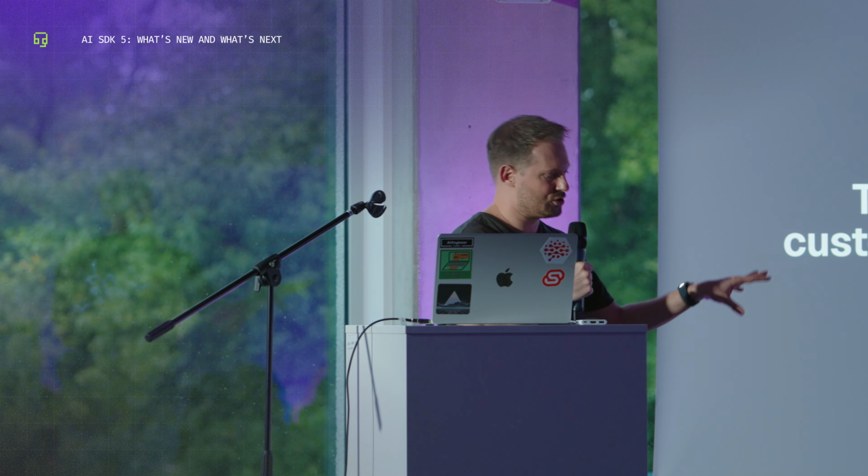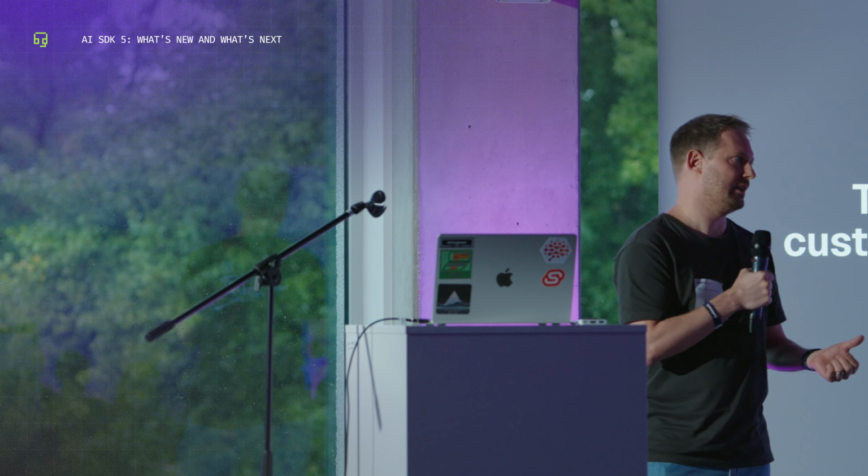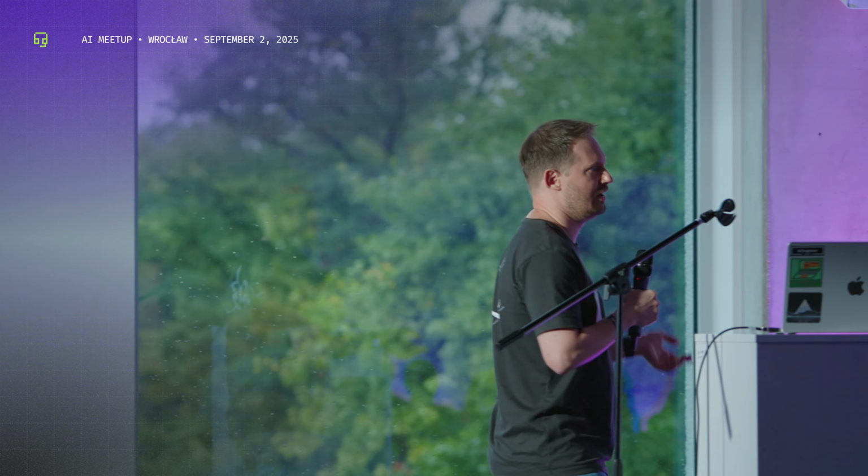So the things we added are UI message customization in three areas. You can send your custom typed metadata for your application. Before, we said we're going to send you usage information and the finish reason. We're not going to send you that anymore. You can send whatever you want. You just say, okay, this is my metadata. And maybe you want to have the creation timestamp or an avatar link or the token usage, but it depends on your app. And so you can now fully specify that metadata and have it typed.